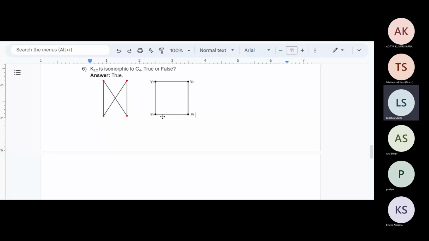Or if you want to see it more properly, let's take this C4 graph with V1, V2, V3, and V4, and take V1 and V4 on one side. Let's say this top vertex of this K2,2 was V1, and this was V4. And similarly, this vertex was V2, and this vertex was V3. Then it's not too difficult to see that these are actually the same graph, because since this vertex was V1 and this was V4, this edge denotes the V1 to V3 edge, and this denotes the V2 to V4 edge, and you guys can work it out. I hope it's not too difficult to see.